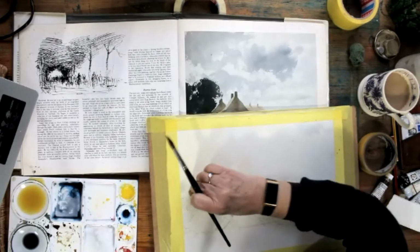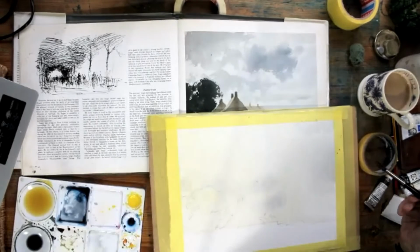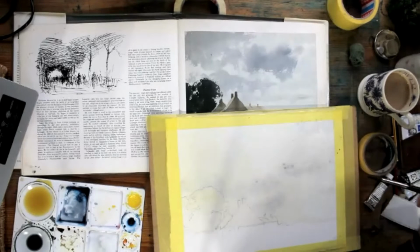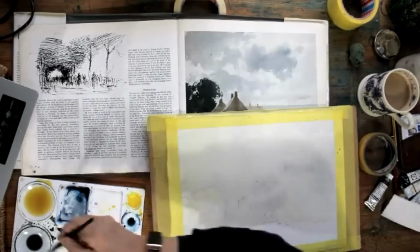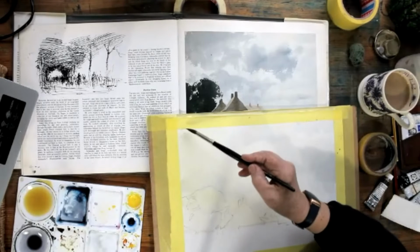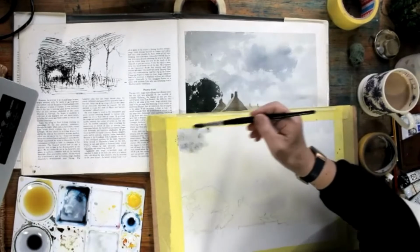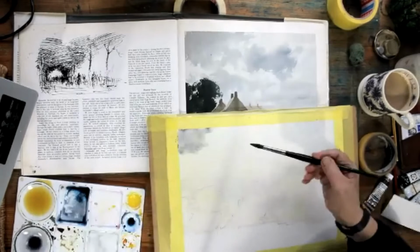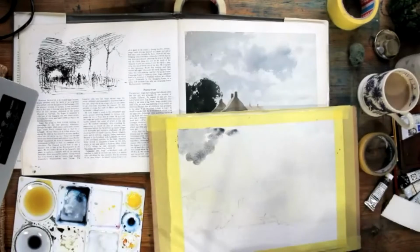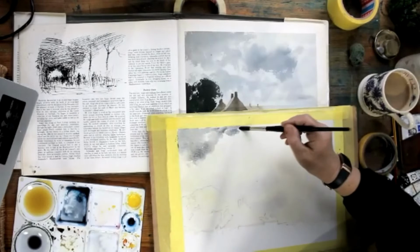Again, I'm using my sponge just here and there to soften things off. Probably can't see very much because it's so pale, but okay, so that's that bit, and then I'm going to go back with the dark grey at the top. Now this grey I've made has got quite a lot of alizarin in it. It's just Prussian blue and alizarin, and it's a warm grey because it's going over the yellow. It will dry lighter as well. That's the other thing you have to remember. It seems to work quite well doing a bit of sponge work with this.